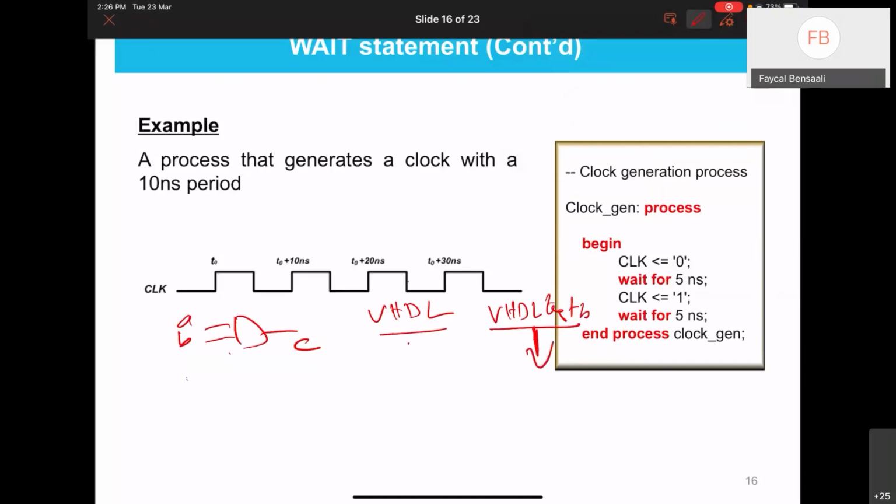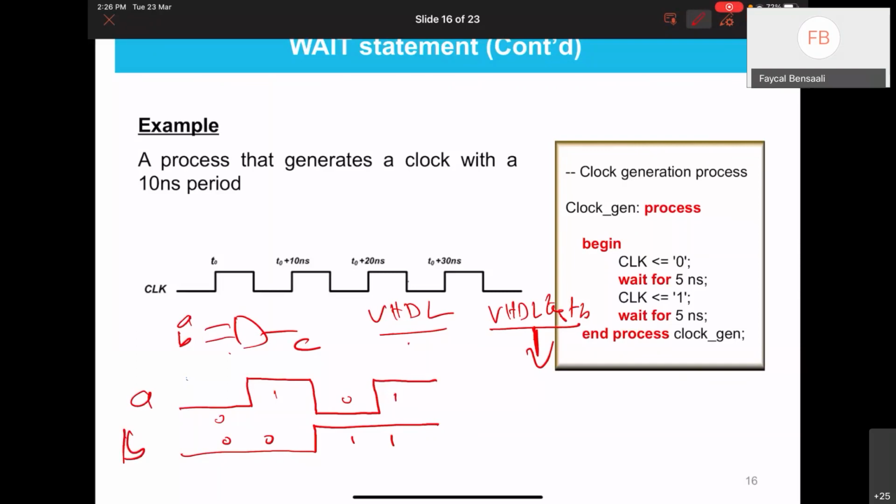In the VHDL testbench, let's say that I want to have those cases. So basically for an AND gate, I can have those 4 cases, right? A is 0, 1, 0, 1, and B is 0, 0, 1, 1. I can do this with two processes, one process for A and one process for B, or I can do it with one process only. I will show you both solutions.